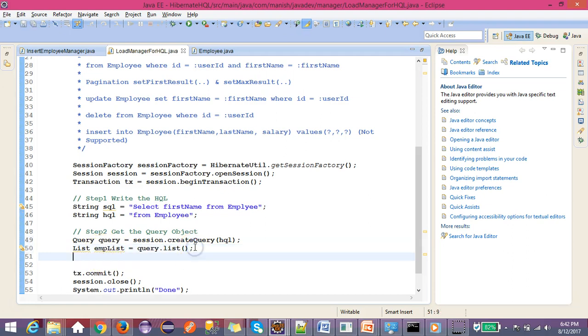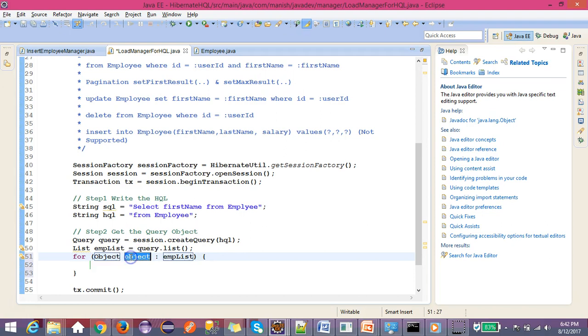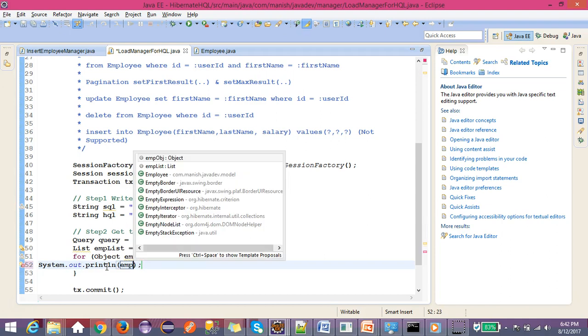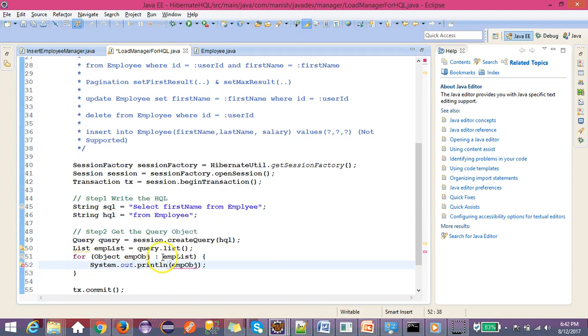Now we need to write code for display, so we can use a for each loop. In that for each loop we can say empObj. Here we say syso and display this object.